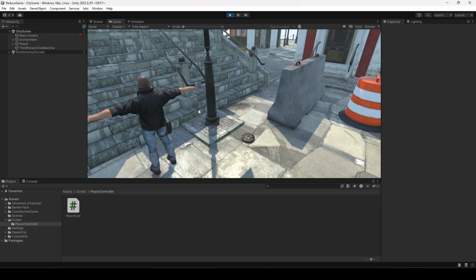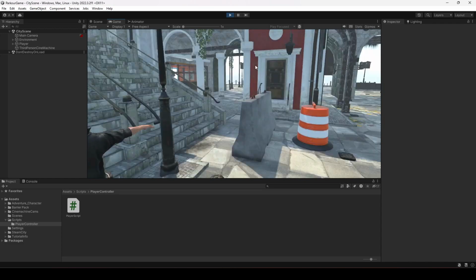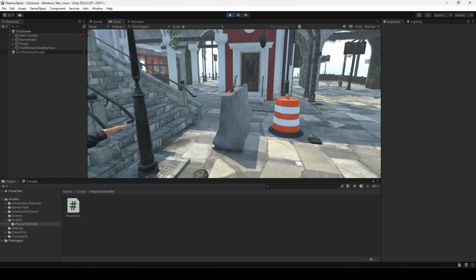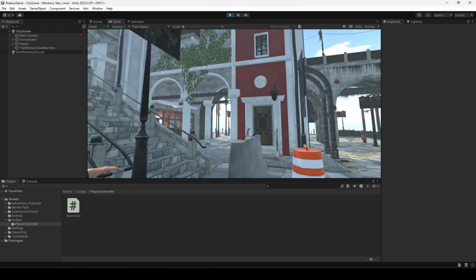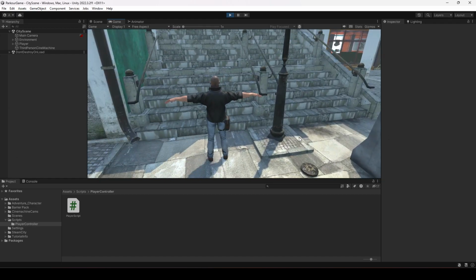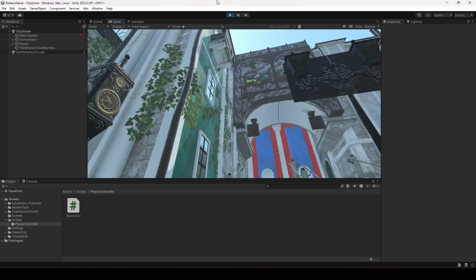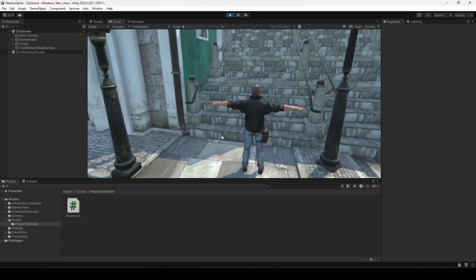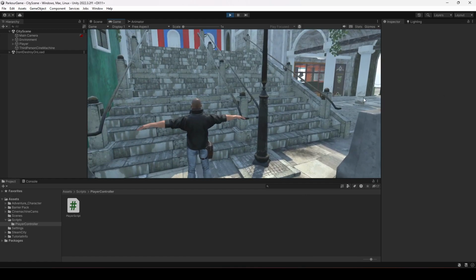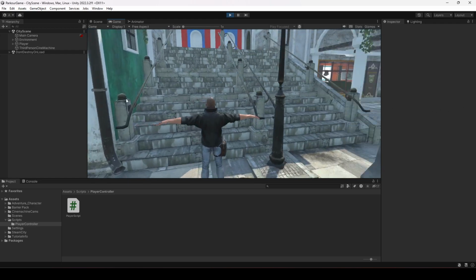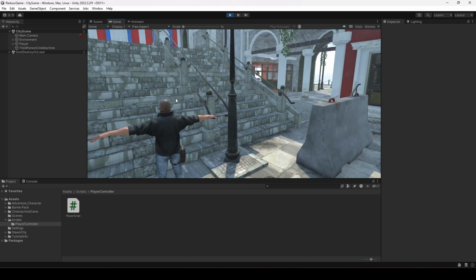So in this video we will rotate, or you can say we will move the player to the direction where the camera is pointing. For example, if the camera is pointing there and we press the W key, then the player should move there. And if we are pointing the camera anywhere on the Y axis, then we want the player to move to that position. We don't want the player to move in the upward direction or inside the ground. We just want the player to move to the left and right rotation of the camera, just like in many of the third person games.